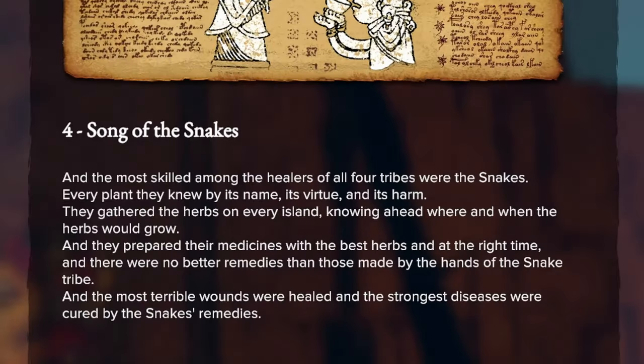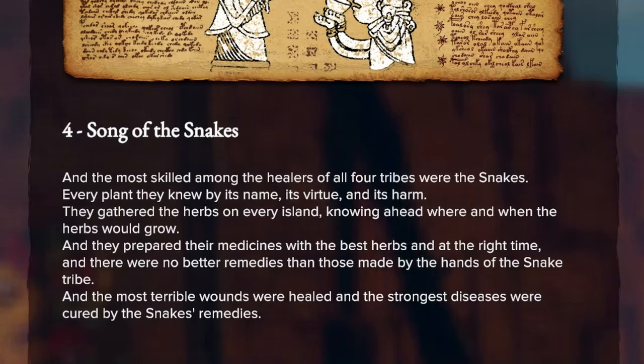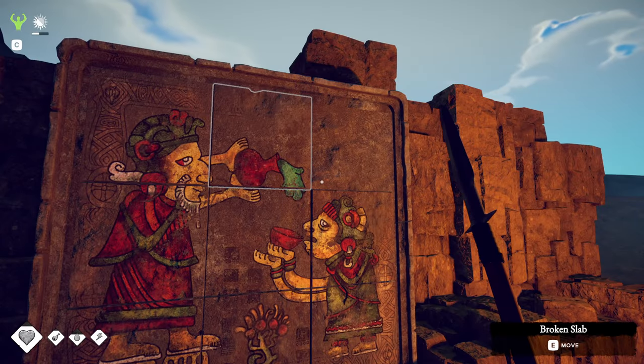Song of the Snakes. And the most skilled among the healers of all four tribes were the snakes, every plant they knew by its name, its virtue, and its harm. They gathered the herbs on every island, knowing ahead where and when the herbs would grow, and prepared their medicines with the best herbs and at the right time. And there were no better remedies than those made by the hands of the snake tribe, and the most terrible wounds were healed and the strongest diseases were cured by the snake's remedies.